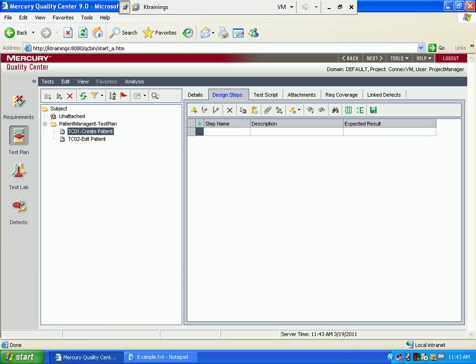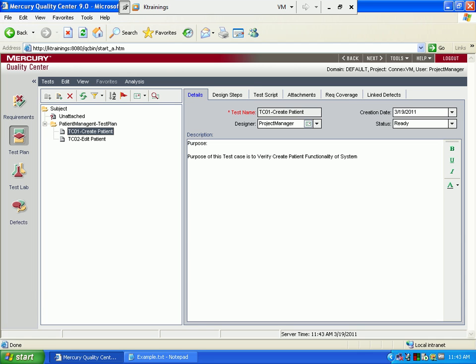Now in each step, what are we going to do? See, the test step number will be automatically generated. When I'm on the design description, the design detail about a test protocol, I put the purpose of the protocol.